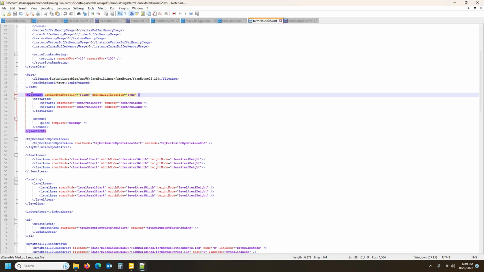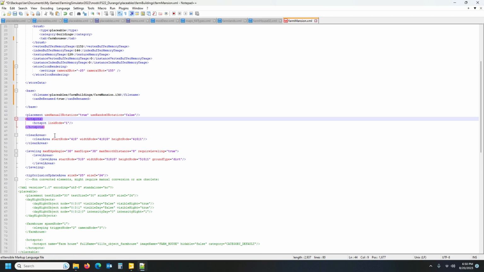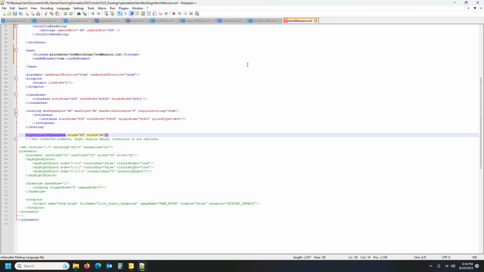What happens with placement is if you want to buy another farmhouse, it uses that placement to set some areas for you. So yeah, I'm just not too sure. It's just got that in there, so we leave that, let that be. Then I want to check for the next one, tip occlusion. There's no tip occlusion on this farmhouse, so let's not be bothered with that. Oh, we have tip occlusion. There it is.